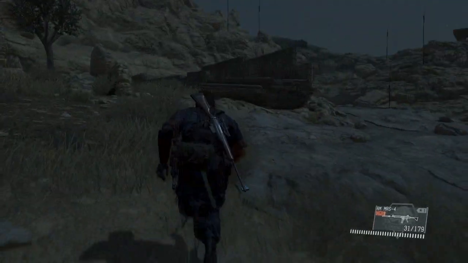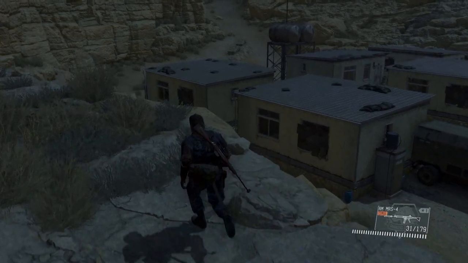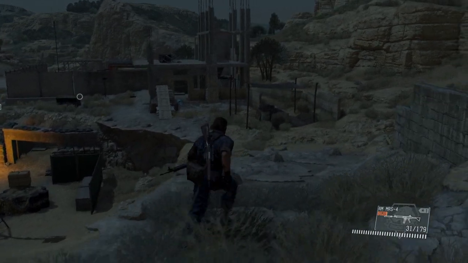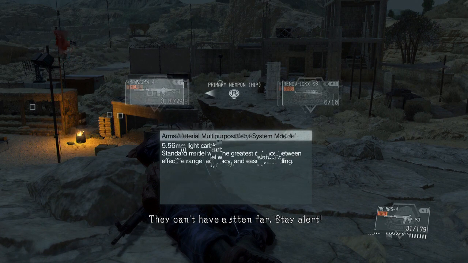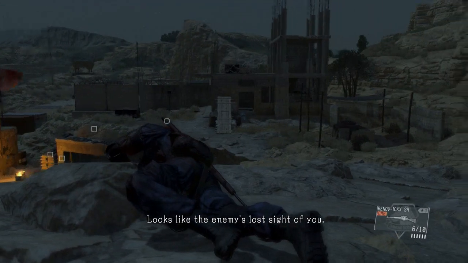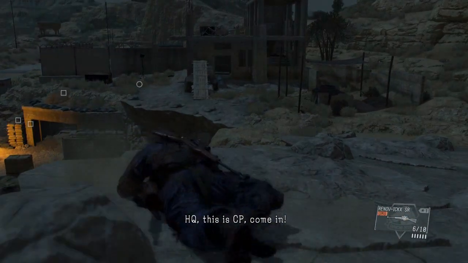I guess I'll go up here real quick and look down with the sniper. I don't really see anybody. They don't really seem to know where I am. Yeah, search the area. Come and get it. That's what I want. That's what I want. Where are they?